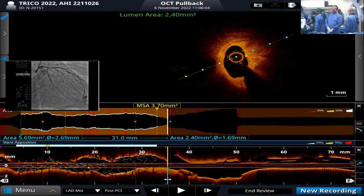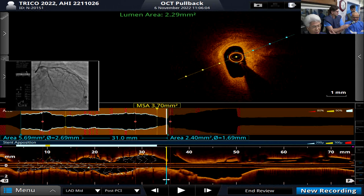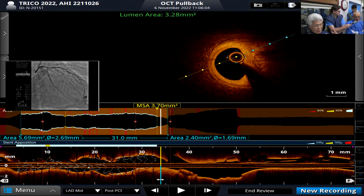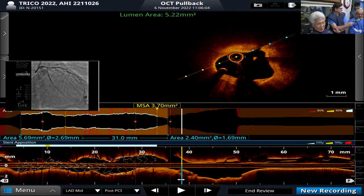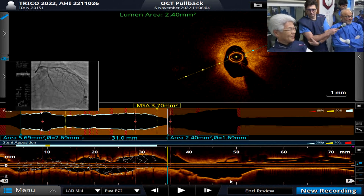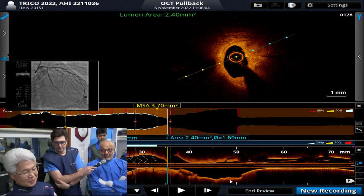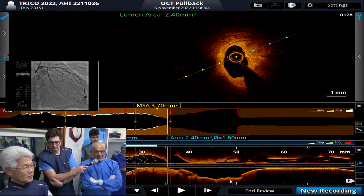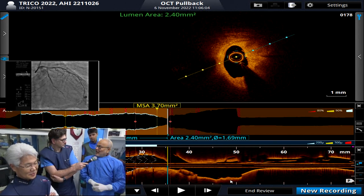without doing an FFR? Here is Dr. Patel. I think as a clinician, if I see both the images, I will treat it conservatively. And to make my case, I will endorse Dr. Saito's viewpoint to do FFR. In my practice, FFR has very limited indications, and I think this is one of them, when there is a confusion between the OCT finding and angiographic feature, and if you try to correlate clinically, these three things don't correlate, then I think it's a good idea to do FFR. Otherwise, it looks to me like a very stable plaque in the left main.